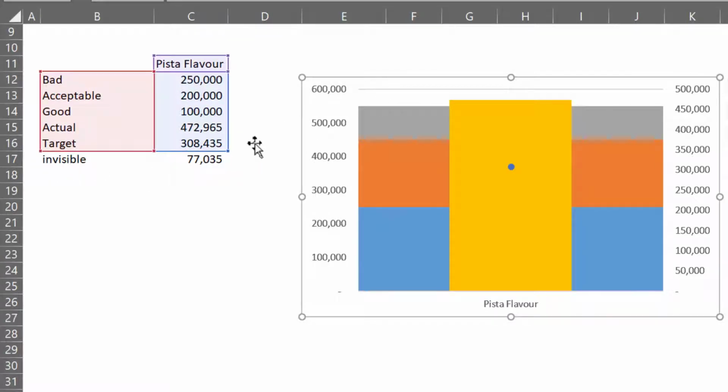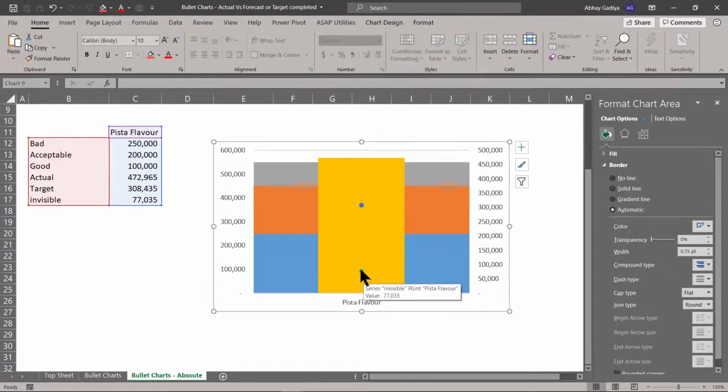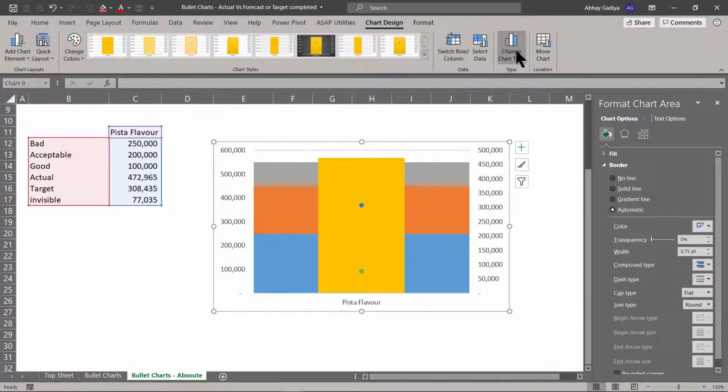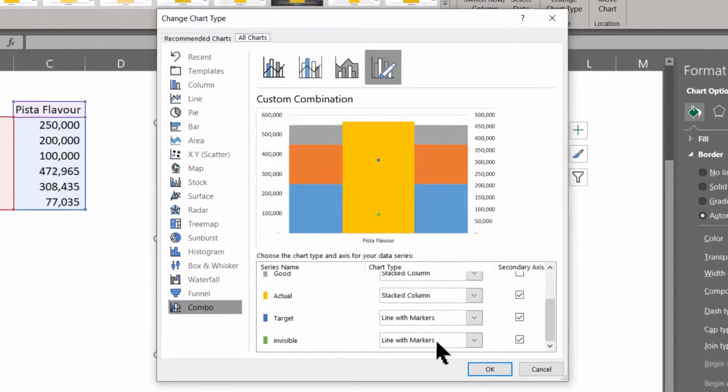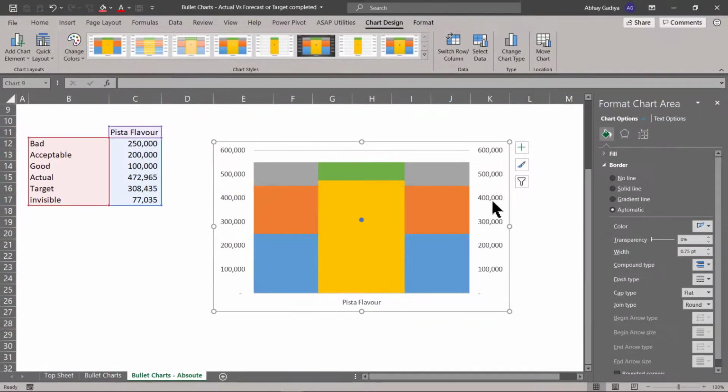So let us encode this after selecting the chart, increase this data range and it gets encoded. Immediately you can see a new dot is appearing up over here. Now we don't want this new dot to be displayed here like this. We want it to be stacked over our actual data set. So let us go to chart design, change type. This will be stack column. So let us click OK. Now here immediately you can see our secondary axis is also automatically synchronized with our primary vertical axis and the additional data set has been stacked above our actual values.